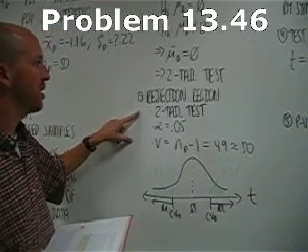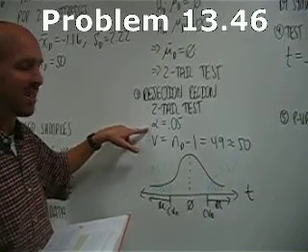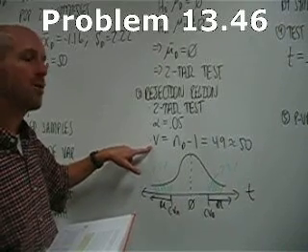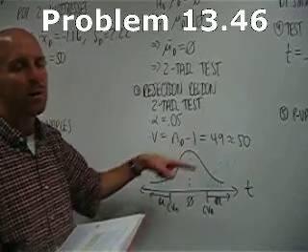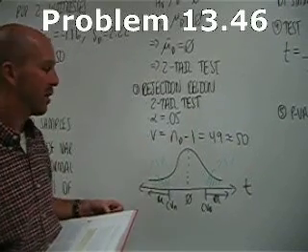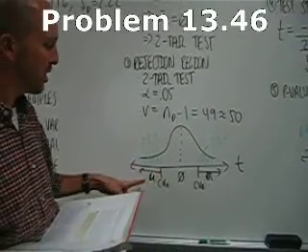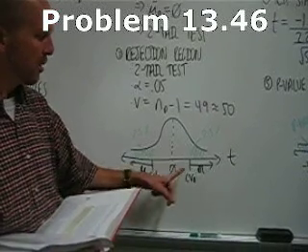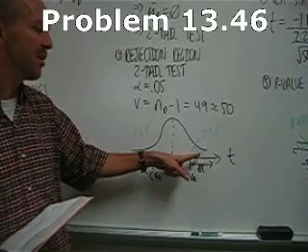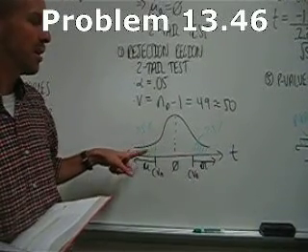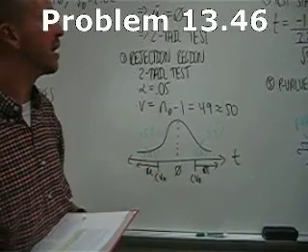Step 3, look at the rejection region. Again, pieces of information that we need: type of test, two-tailed test. The significance level is 0.05. We're also going to need the degrees of freedom. Remember, for this type of question, it's just the sample size minus 1, which is 49. We're going to round up to 50 since our table does not have 49. And this is a diagram of the rejection region. So again, we have the rejection region in both tails of the distribution. Those boundary points are our critical values. We have a 5% total significance level, so we're going to split that 5% evenly between the two tails, 2.5% each tail. And so our goal is to find these values, critical values A and B.